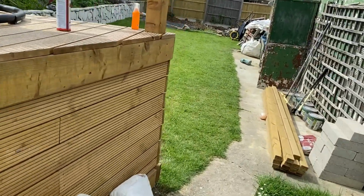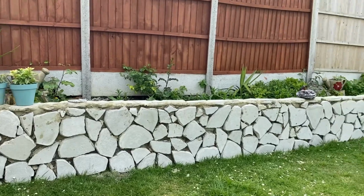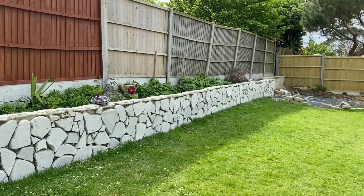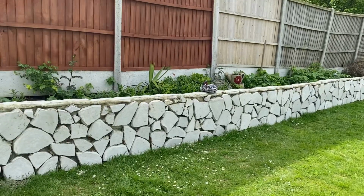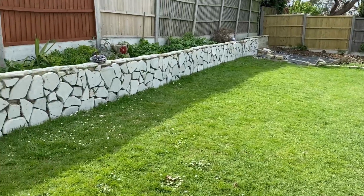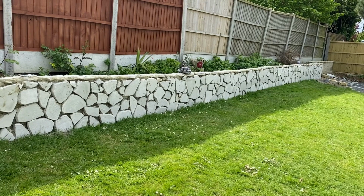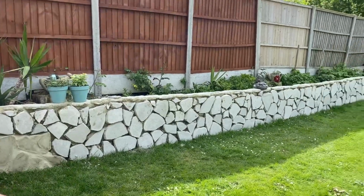But yeah, the wall, I was going to show you it a little while ago, because we'd got halfway along. I showed you when he had one row, then he'd got the next one. But yesterday he went and did all of it. It was out here all day. He loves it though. But he's just got the end part to do, and he's got to get some more of these blocks as he's run out. So that's it. And it makes the garden look much longer, because it used to be half that size, and halfway up it was an old wooden one that was buckling under the strain and rotting away. So it's a definite improvement. That's the update on the garden.